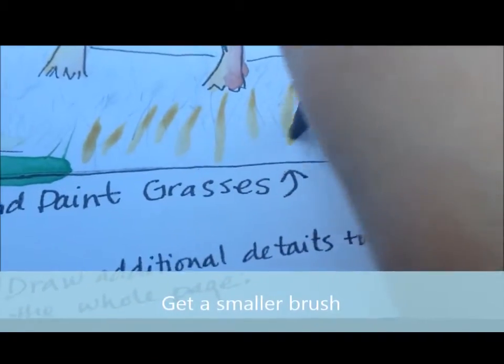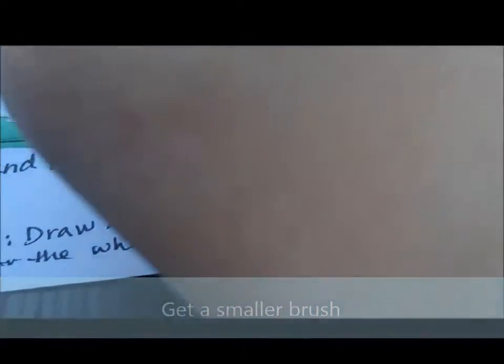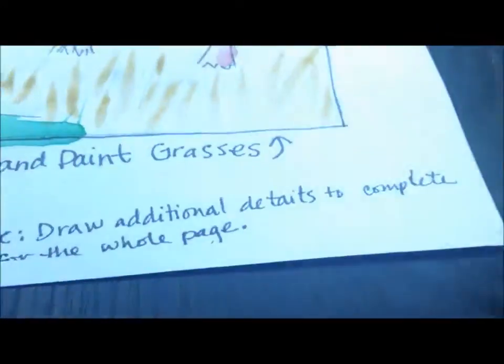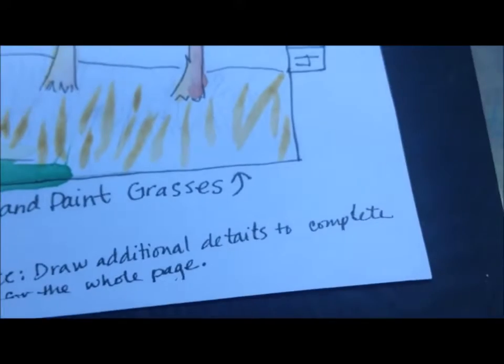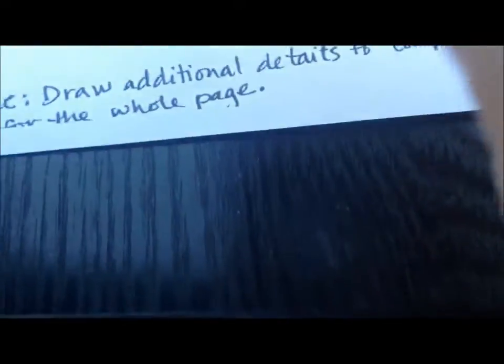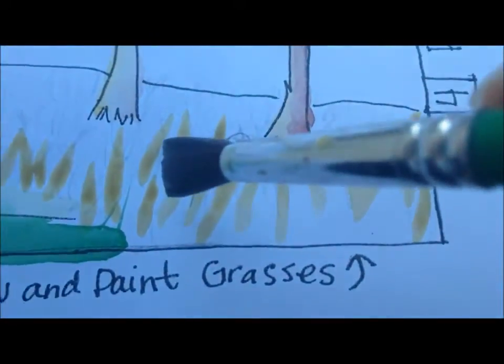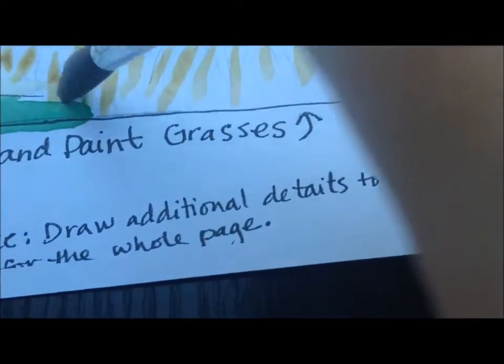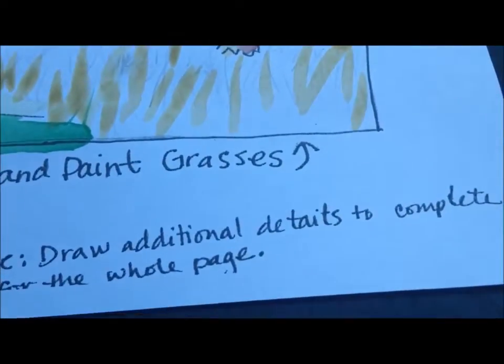It's kind of a big line still, but I think I'm going to be able to make it work. I make sure and follow some of my pencil lines at least with my first pass. And then I'm going to dry off my brush again — always, always. And here I am going to get some of the extra up because I feel like these are too big to really be what I want.